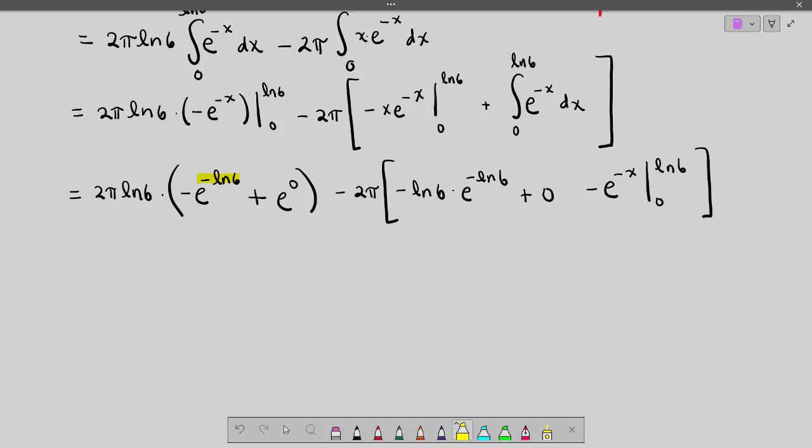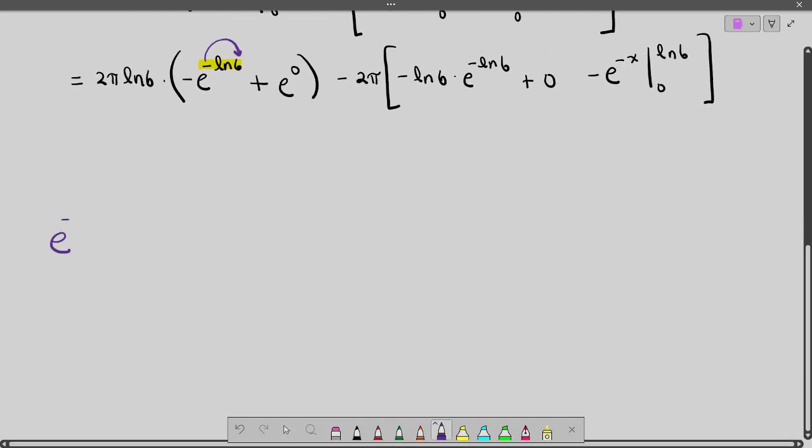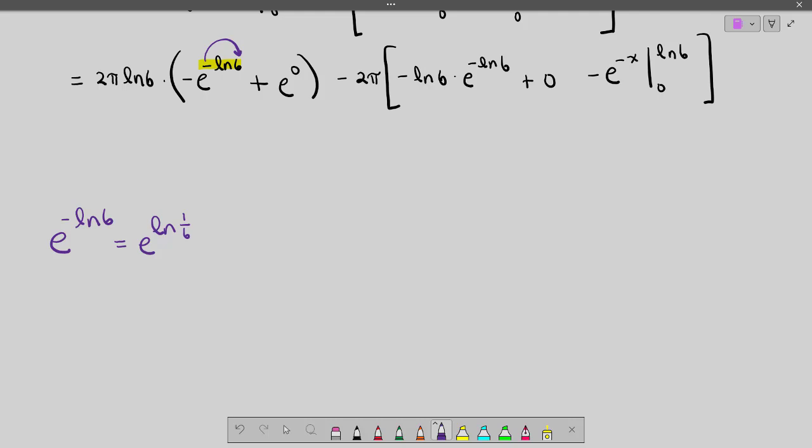Yeah, how are you allowed to take the double negative from negative e to negative x and cancel out the negatives? Tell me where I'm looking. Right there. Right here? So when we plug in natural log of 6 right there, this negative sign comes up on the 6 and makes us a 1/6, just like down there. So e to the natural log of 1/6, this all becomes 1/6, so we have negative 1/6. And then we subtract off this antiderivative evaluated at 0, so subtracting off this negative makes a positive. Plugging in 0 there gives e to the 0, which is 1.